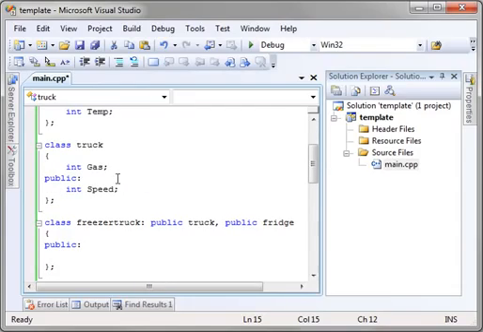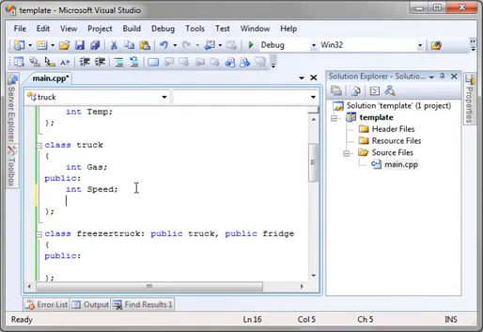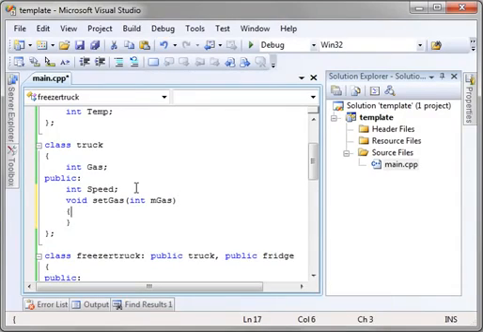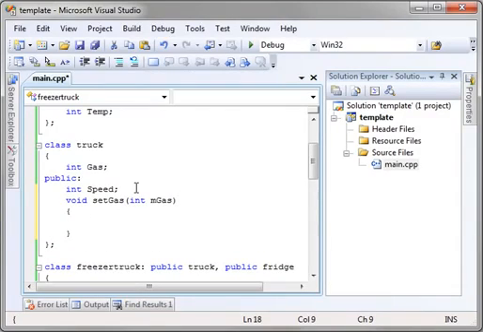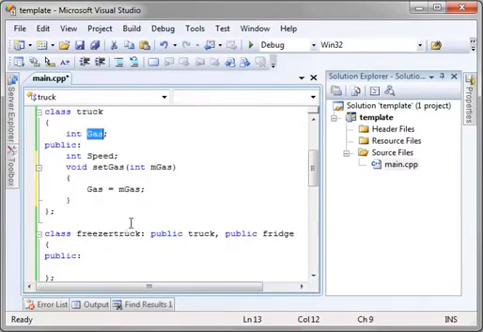Now, if you have a function in truck, for example, void set gas, int mgas, and let's just make a little function here, and we'll say gas equal mgas. Then yes, we will inherit set gas, and we can manipulate this private variable.